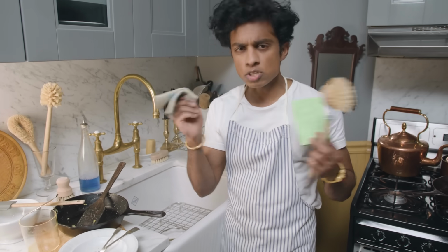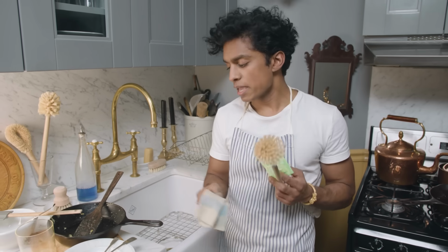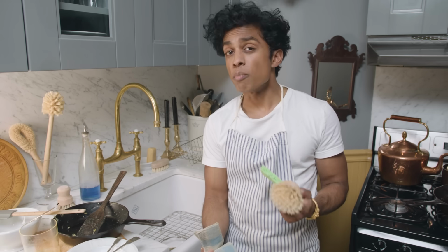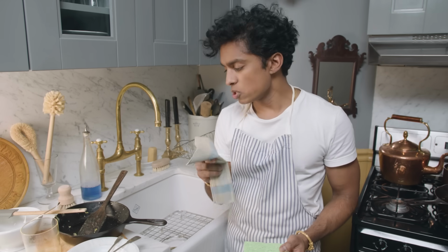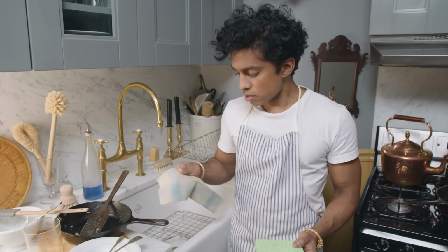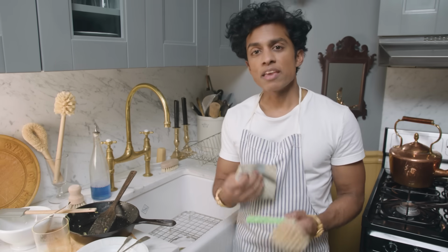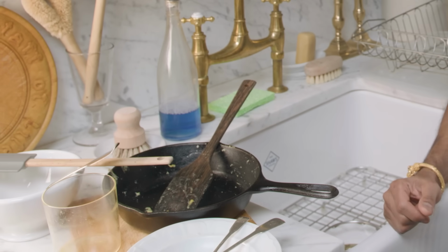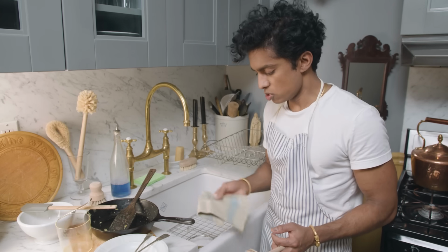Sponge, scrubby brush, dishcloth, steel wool. What do you use? Well, let me tell you that I've used all of these things over the years, and the most effective thing to use is a dishcloth. A dishcloth can be used for one day, and then it can be left on the sink to dry overnight. And in the morning, you toss this in the laundry bin and you get a fresh one and you start over. If you do that, you prevent the whole moldy, smelly sponge situation that happens when this is just left on the counter damp. So that's my favorite thing to use, the dishcloth.